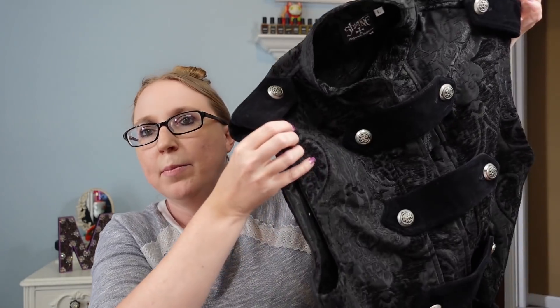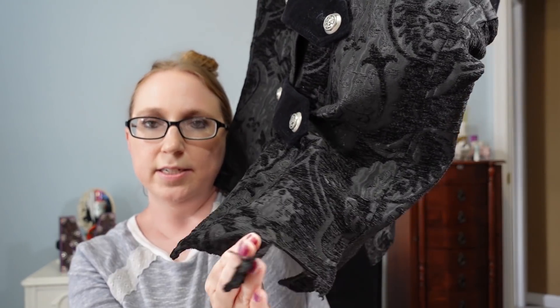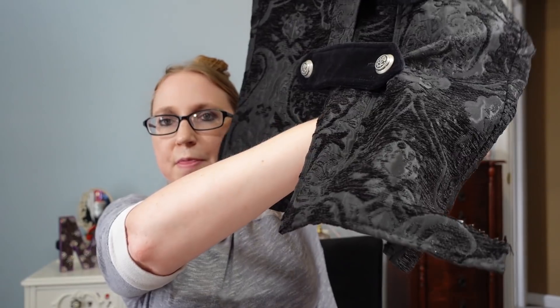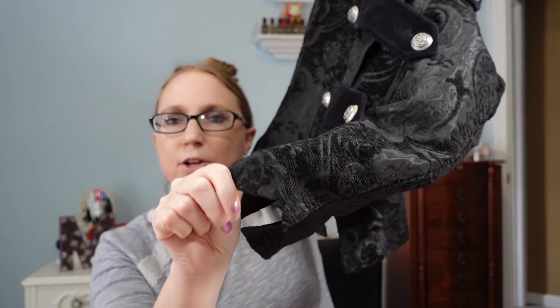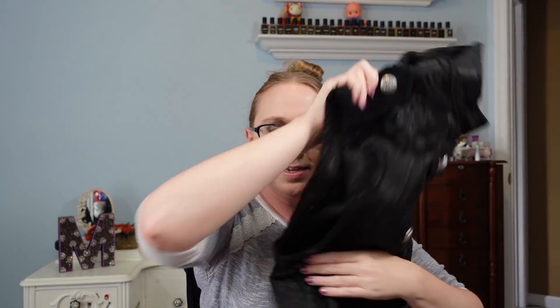It already has a lot of watchers, so I'm hoping it goes. I listed it slightly cheaper because there is a tear down in the fabric — it's such a straight cut it could easily be mended, but it also has that distressed rocker look to it, so we'll see how long it takes to sell.